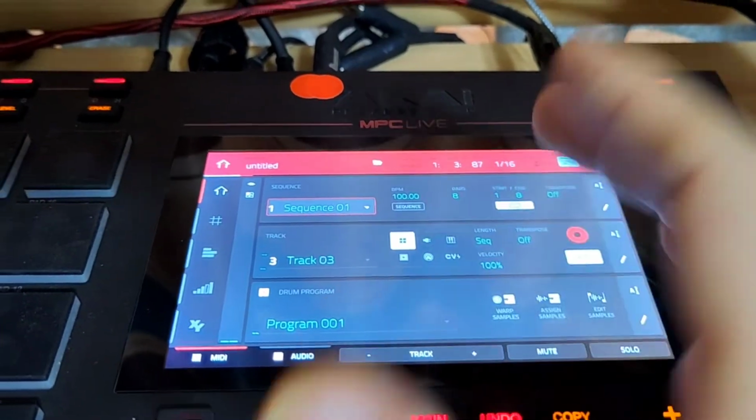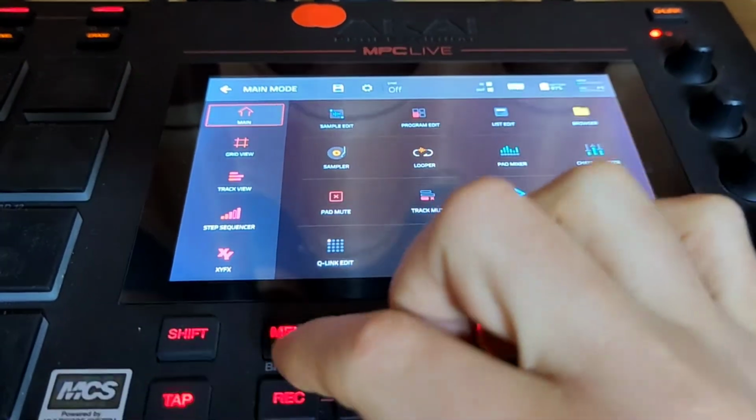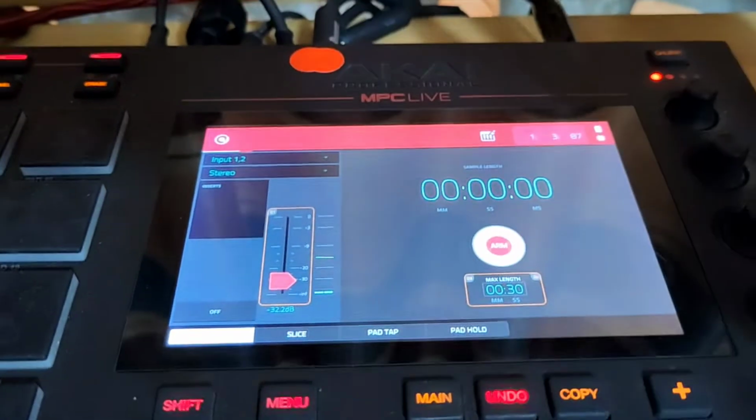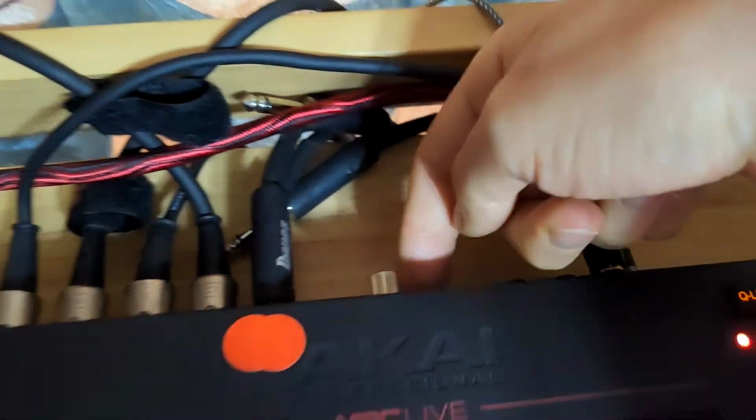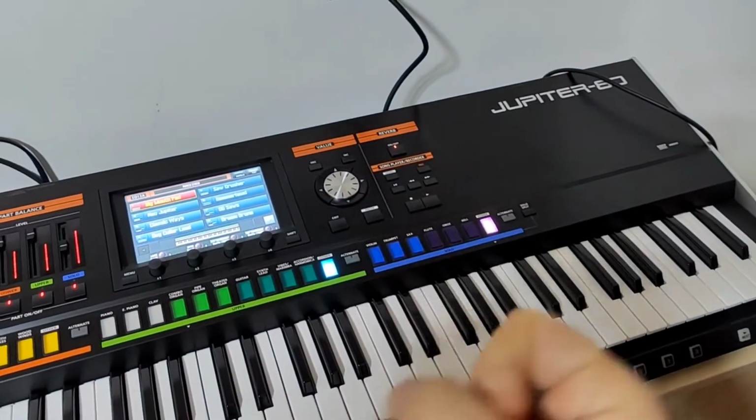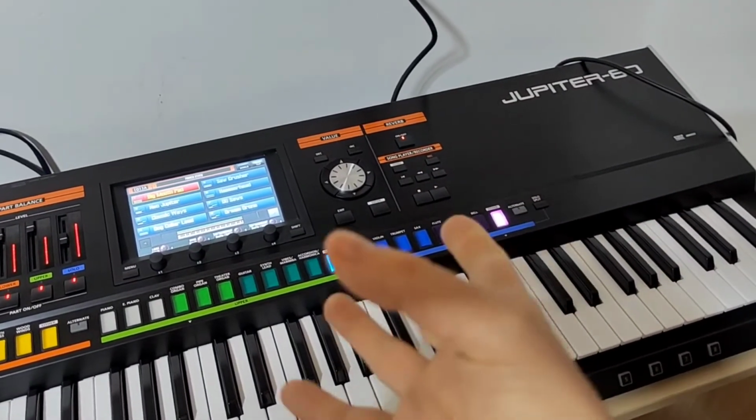But aside from that, yep, that's the basics on how to use the sampler. Just click on menu, go to sampler, make sure that your recording volume using this thing right here is good enough. Also make sure it's not too high, otherwise you'll start hearing your gear peaking, making bubbling, popping sounds.